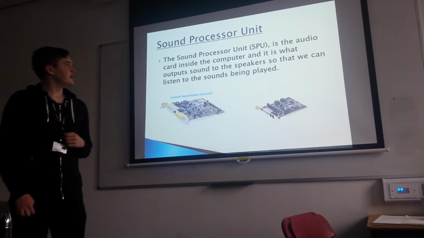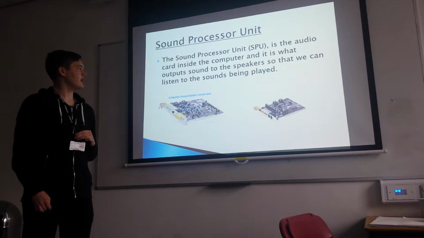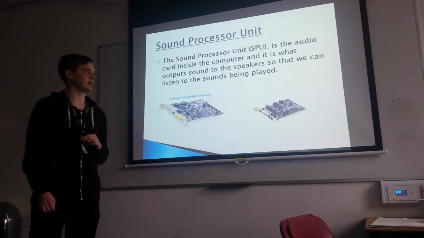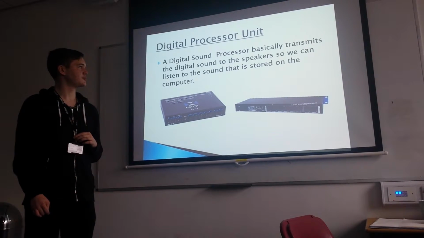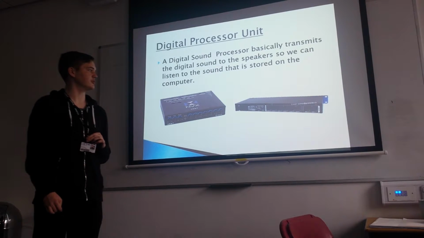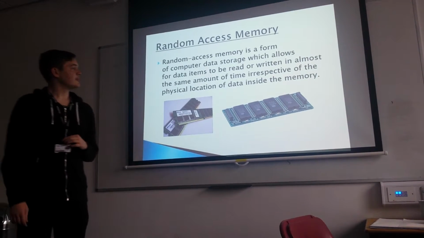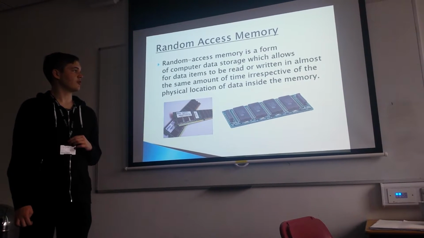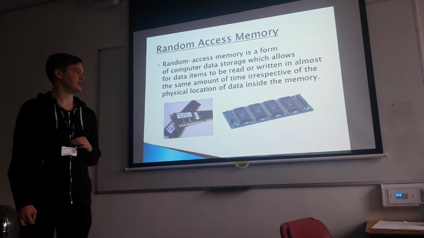The sound processor unit, SPU, is the audio card inside computers and is what outputs sound to the speakers so that people can listen to the sound being played. A digital sound processor basically transmits the digital sound to the speakers so that the listener can hear the sound being played. Random access memory is a form of computer data storage which allows data items to be read or written in almost the same amount of time irrespective of the physical location of the data inside the memory.